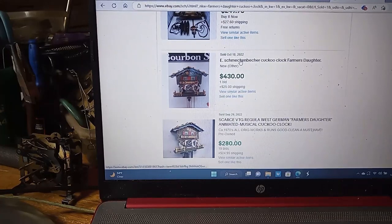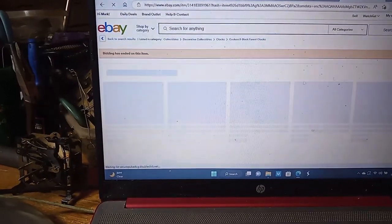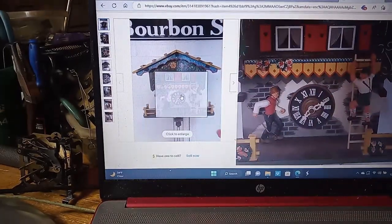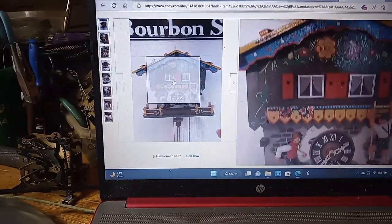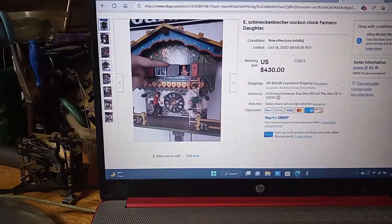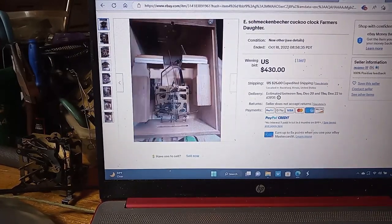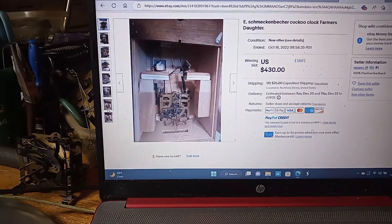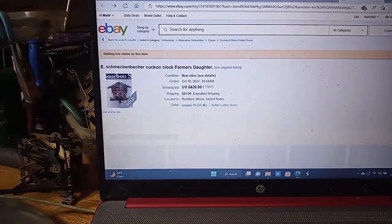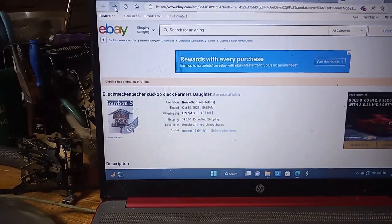This one is probably one of the best out there. And let me get to it. As you can see, it is in really good shape. I have seen them sell for $800. I personally think a drug deal was involved in that, but anyway, let me get back to this one.